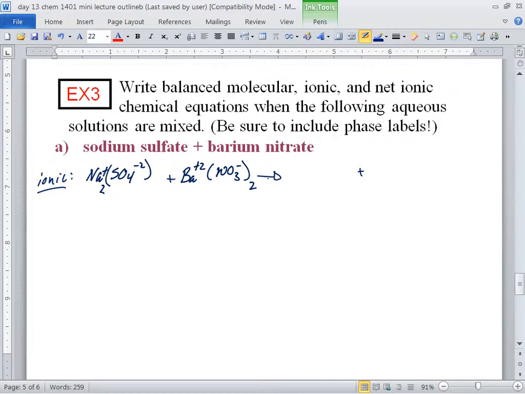Now, write the charges. So a plus and a minus. So that means this is a 1 and that's a 1. Right? Because Na is a +1, nitrate's a -1, so it's just 1 and 1 down. Yeah, plus 1. So use that cheat sheet. You can keep going if you're flying.